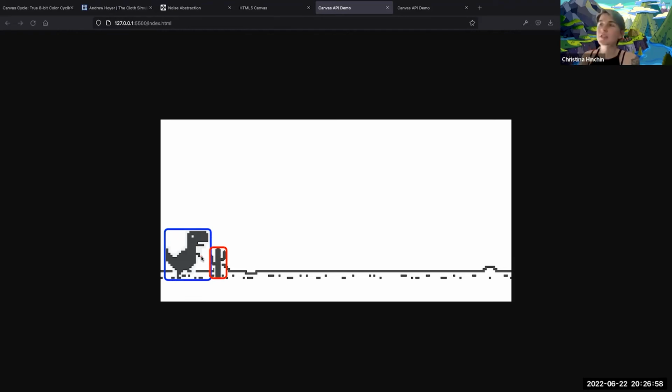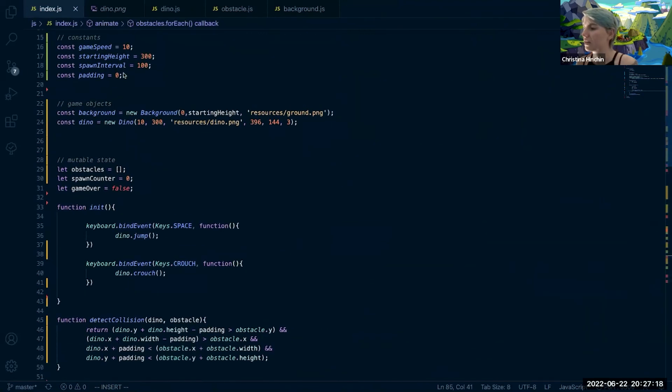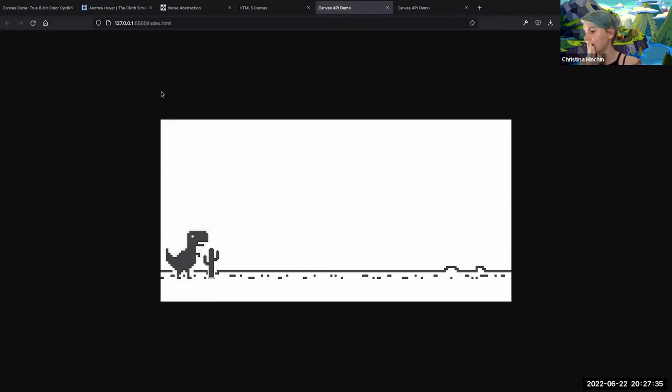And this is due to the fact that this kind of collision detection is really, really simple. That's just one of the issues that we're going to have with this. So as a semi-workaround, just so I can continue using this kind of collision detection, which is pretty simple, I created this little padding, which is kind of like a little leeway. I'm going to give it 20 pixels. So I'm going to allow you to get 20 pixels closer to the cactus just to make things a little bit easier, not seem super unfair to the person that's playing this game. So now we'll see. I won't jump. Let's just see if he gets a little bit closer. Okay, so now this seems a little bit more fair, right?